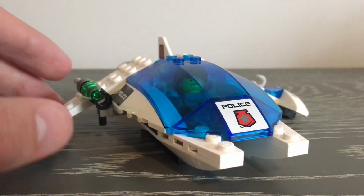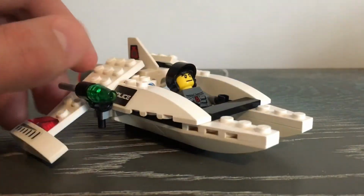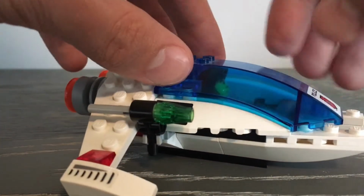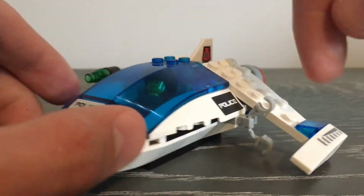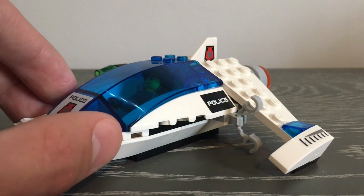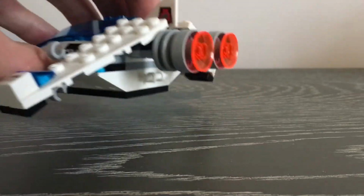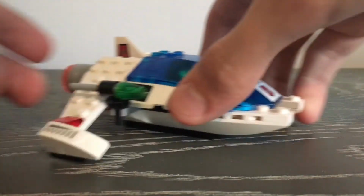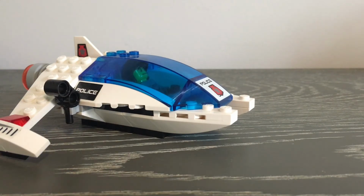So there's not too much with this. There's some stickers. This cockpit piece you can detach. It comes off quite easily. The Space Police, nothing to see in here, not even a steering wheel, but that is okay. This is a really cool thing. There's a clip, put handcuffs here, or you could put the walkie-talkie there instead, because there is no good place to put that other than cramming it in there. But some thrusters at the back, and it's a flick missile too, so you know how flick missiles work, you just flick them. And there they go. There's only one flick missile.